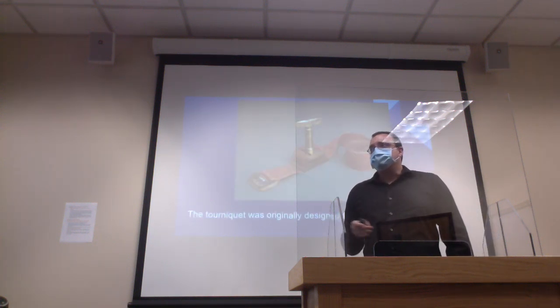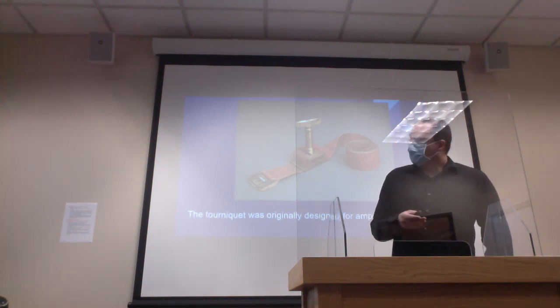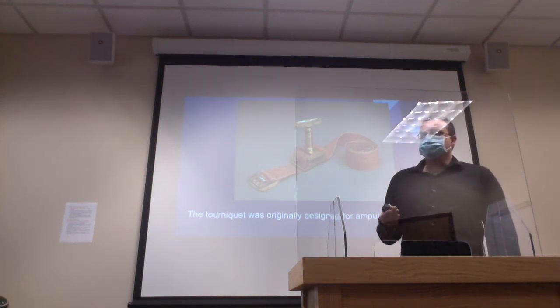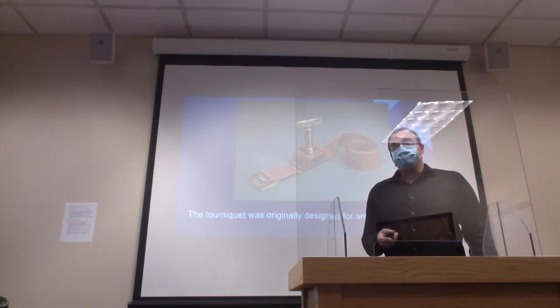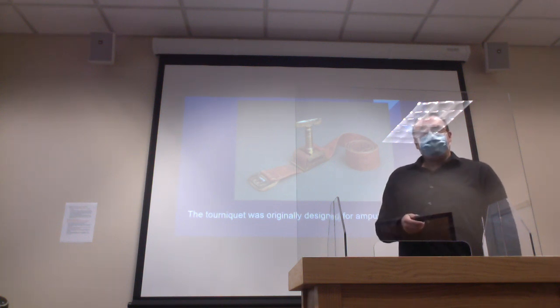The first documented evidence — published in the Military Medical Journal in 2006 — was by a surgeon general in 1517. His name was Hans van Gertzdorf, and he used the tourniquet for amputation surgery. He didn't use it as a way of preventing blood loss; this was at the time when bloodletting was still very common. He actually used the tourniquet to help with amputation surgeries and as a means to dull or eliminate pain while hacking off limbs. A lot of the older pictures in the slides are from his actual diary from the 1500s.